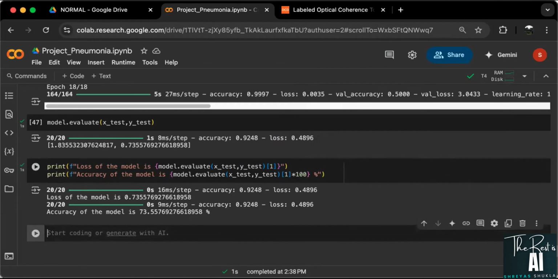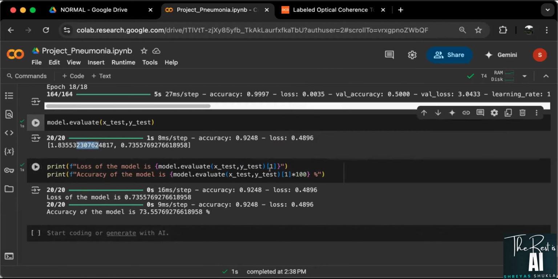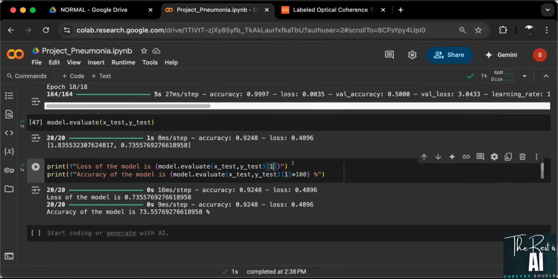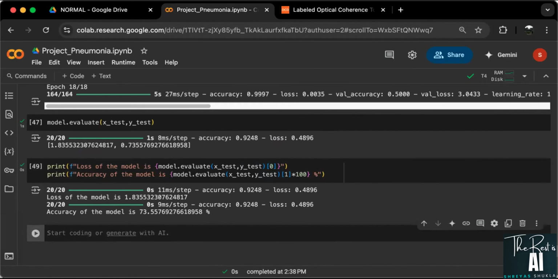There you go. So this is the loss that we have, and this is the accuracy. You can put it like this, with 0 as loss.